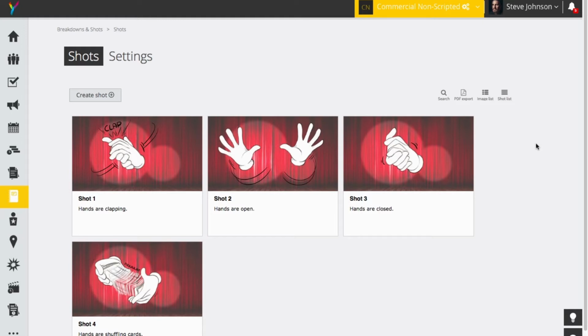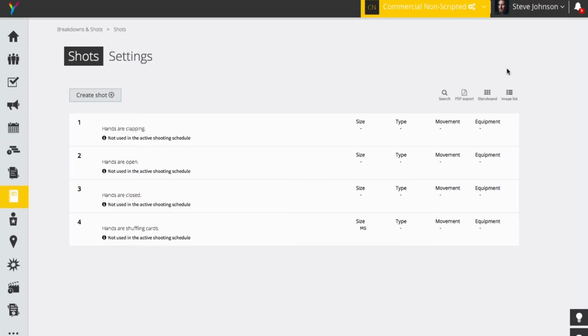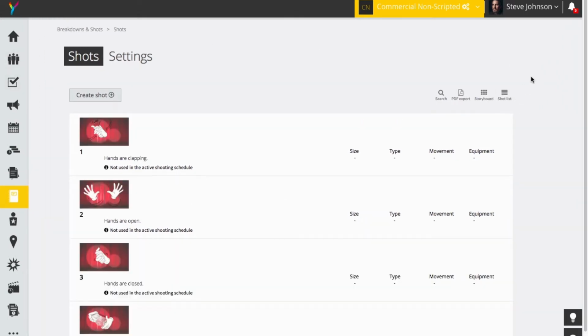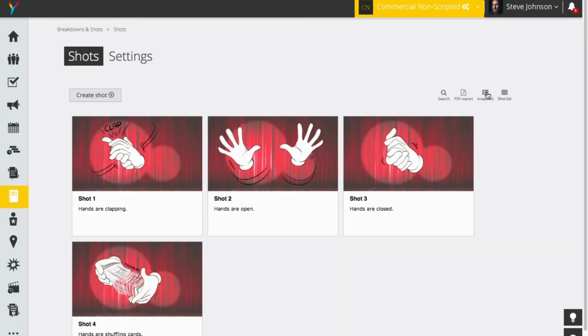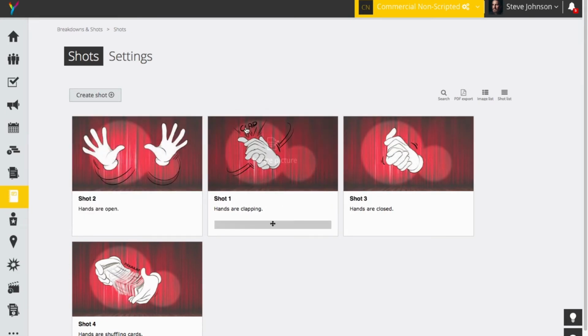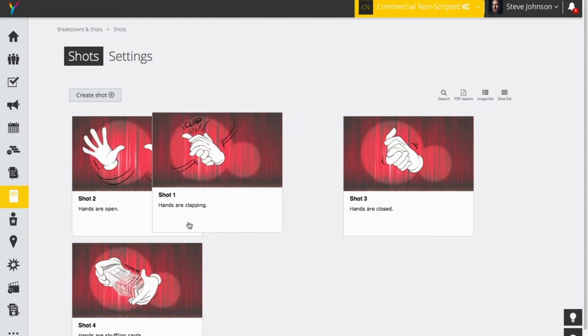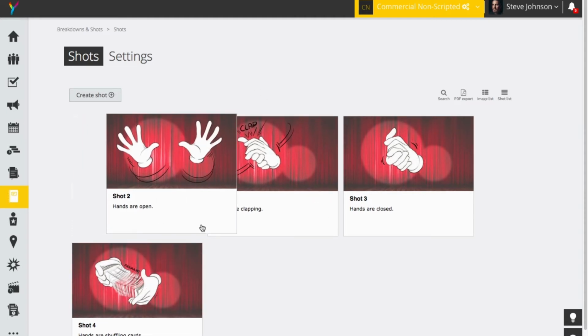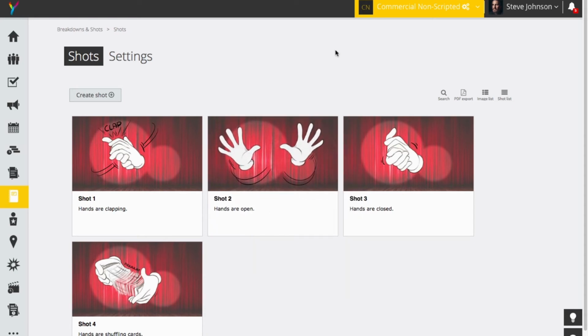So going back to the breakdowns and shots, I can look at this information in a variety of ways. So I can click on the shot list, and then I just have a list without photographs or anything else, so I can go back to the image list. I can also create a storyboard, and this is a very useful way to just see everything very visually. If I want to, I can move around, just dragging and dropping the shots themselves if I want to change the sequence, or just mess around, try something different, follow an idea, whatever it might be. So I can do that very easily just by moving them left or right. It's a very easy way to create quick storyboards if you're trying to plan a lot of shots.